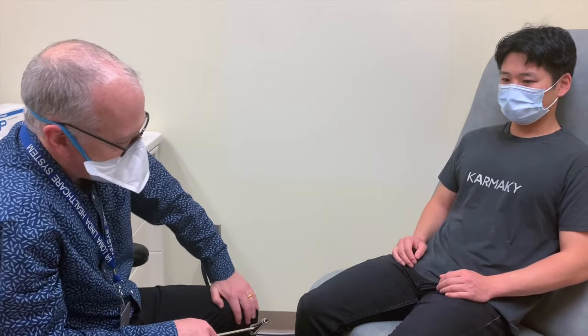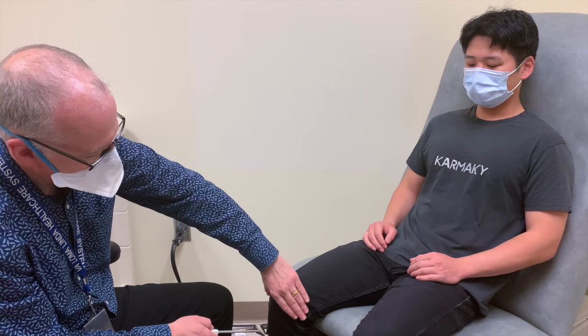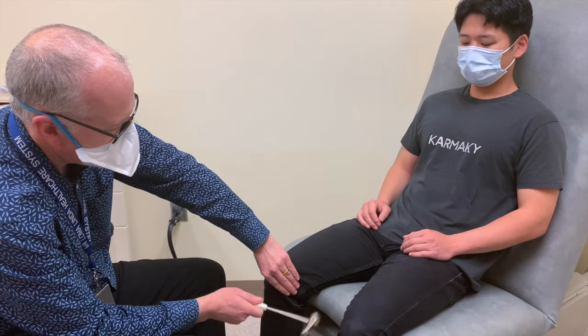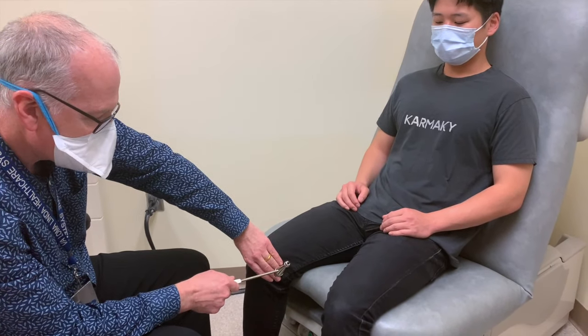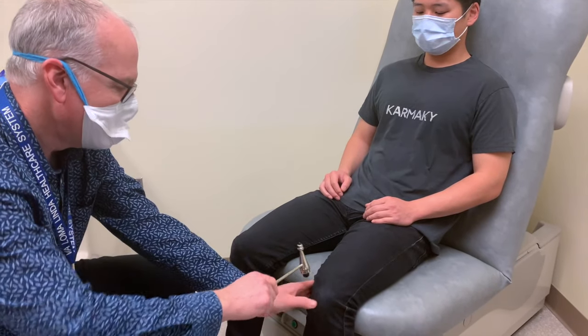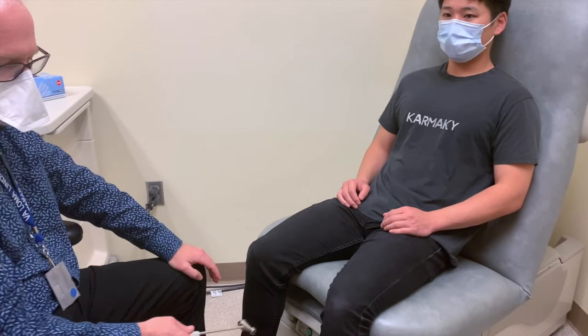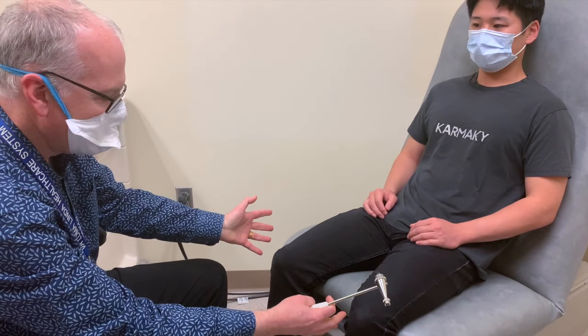And one other reflex, again, is something we'll check if we're concerned about something upper motor neuron, is to put your hand on the medial knee and tap. And usually you don't get anything, or you might just get a little bit of abduction, and we can compare with the other side. In an upper motor neuron situation, like a myelopathy, both knees will come together very briskly.